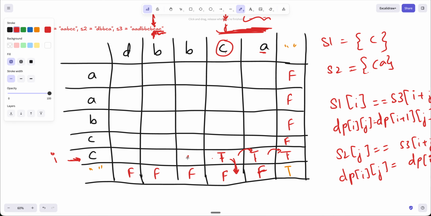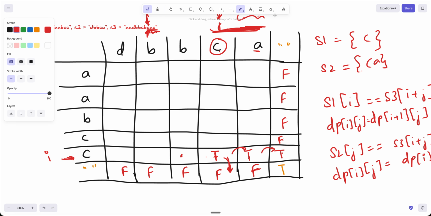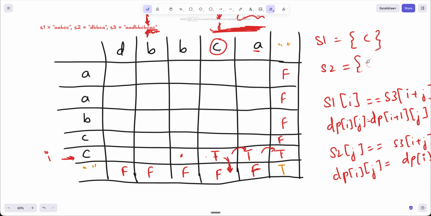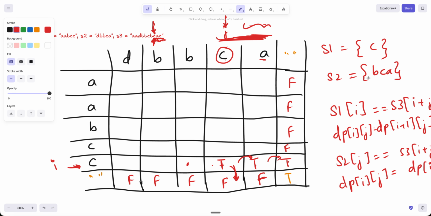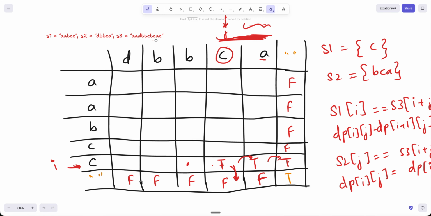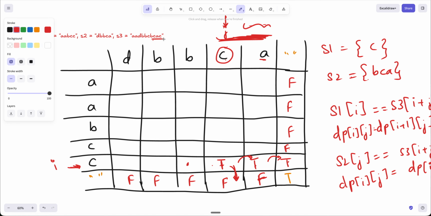So now at this particular cell, I have S1 as C and S2 as BCA. So in this case, I will have to take 4 characters from the S3 as well. So I have 4 characters, BCAC.